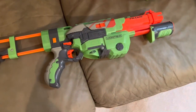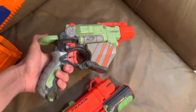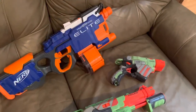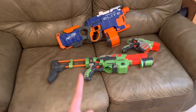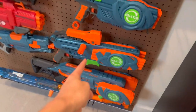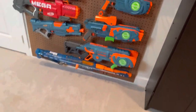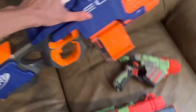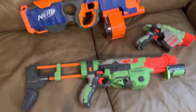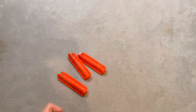It's $10 for a blaster that is so cool even to this very day. I like the Praxis, but I actually like the small one more — I just love this loading system. And then the Hyperfire for $10. The fact that I got these three blasters for $25 — what else can you get for $25? You cannot even get the Flip 16 for $25. That thing costs $40. I got these three blasters for almost half the price of the Flip 16. I've never had a single Vortex blaster, and just from these two purchases I have enough stuff to use Vortex effectively in a Nerf War.